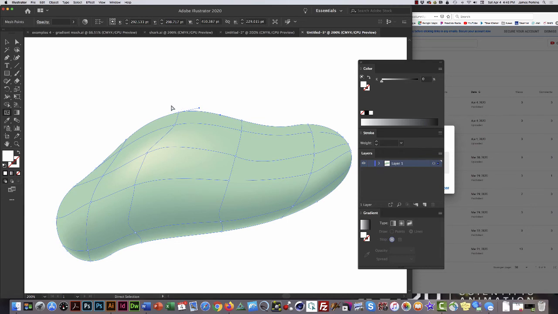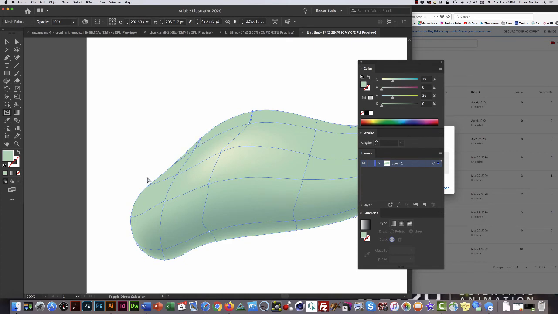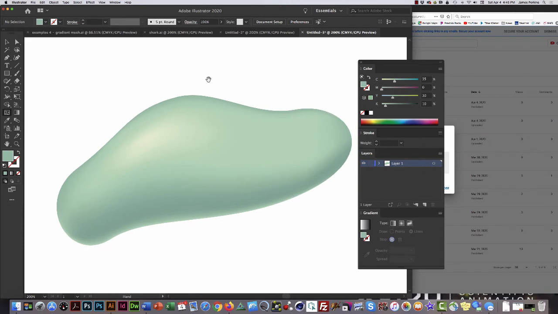I could also add just a hint of a shadow all the way around the edge of the object. I could select all of these points around the edge. A little hint of a shadow here would suggest that the object was receding back into space. Let me once again boost the cyan a little bit, add just a little bit of black, and I'm able to create a little bit more sense of three-dimensional form.